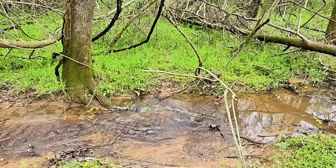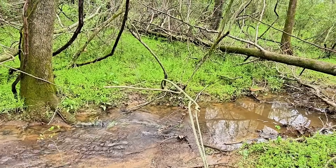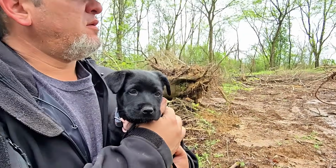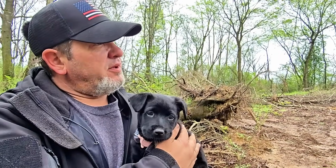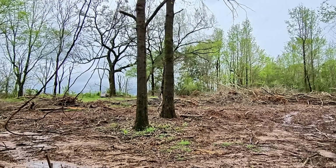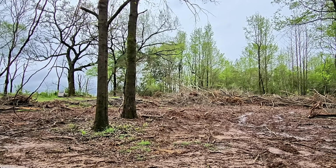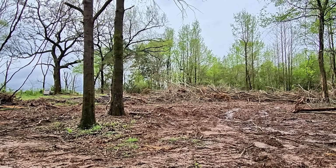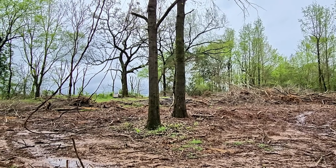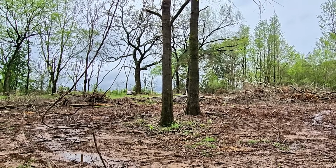All that debris right there came from up on this side because it wasn't that heavy in the creek before. We are going to park the camper up there in that area, which is high ground. So all that water's flowing down here. Once we get it cleared out, we'll get some gravel brought in to give it a more stable base. And then when we do park that camper, we're going to block it, get it up off them tires.